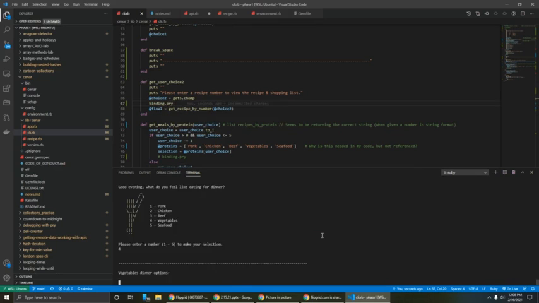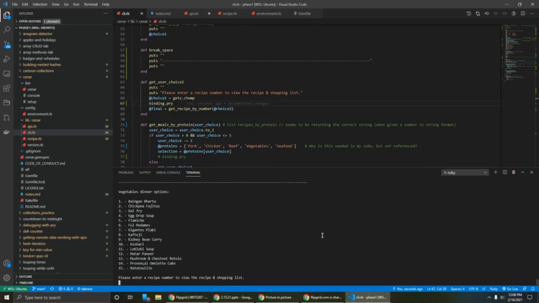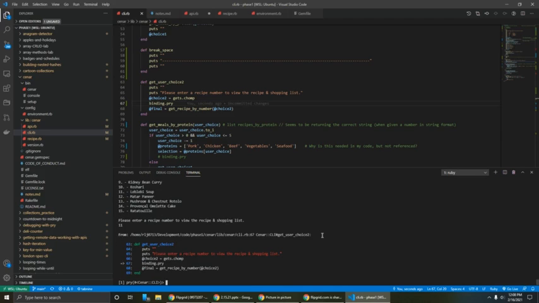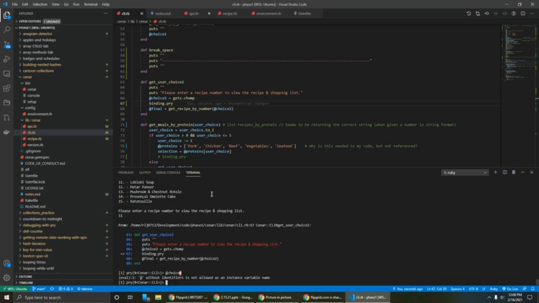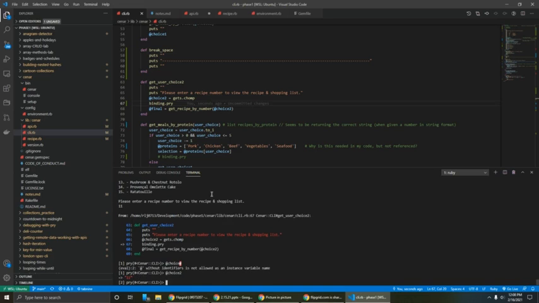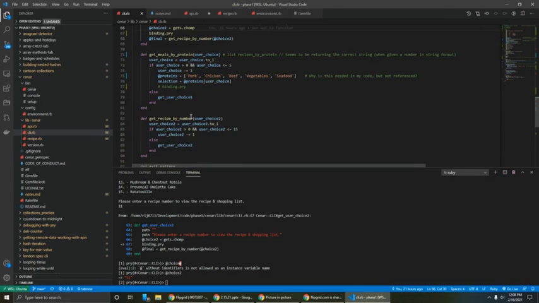So I'm going to choose vegetables again, and I'm going to choose lebwelly soup. I know that's one of the ones that fail. So I put in number 11. So the question is, what is at choice 2? Choice 2, 11. So that's good. And it's a string. It's a string of 11. Okay. Oh, that's why this was failing. This needs to be, well, no, get recipe by number. Let's see what's going on here.